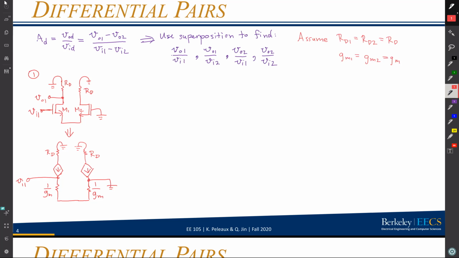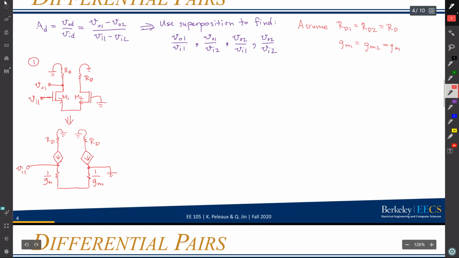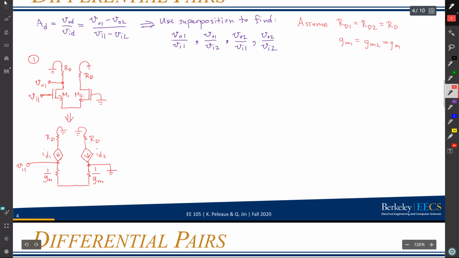And so what I can do here is, I'm not even that concerned with the specific value of these dependent current sources. I'm really just going to say these are small signal current sources. So that's going to be ID1, and that's going to be ID2, right? The drain currents for my two transistors. I'm leaving those as general IDs. And then I can look at the current in this circuit.